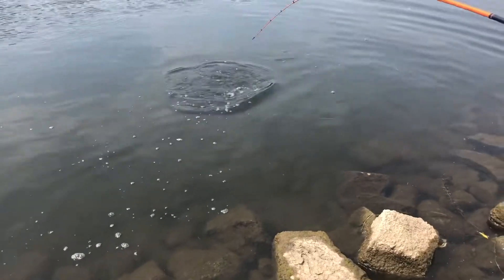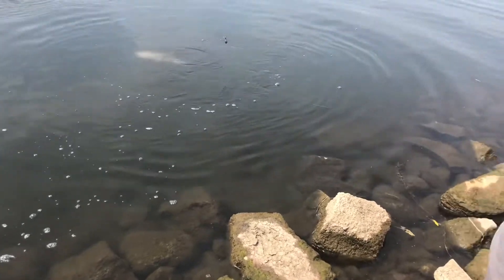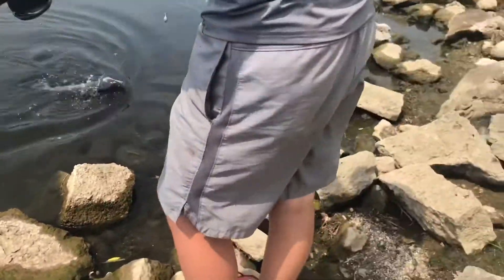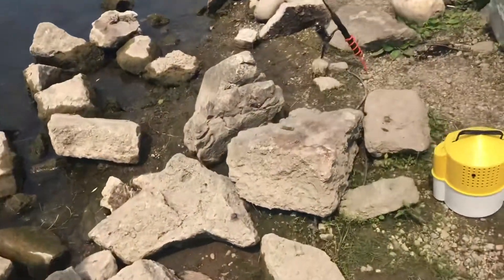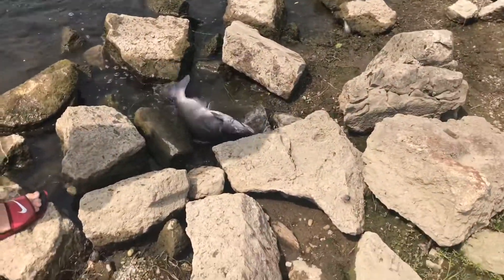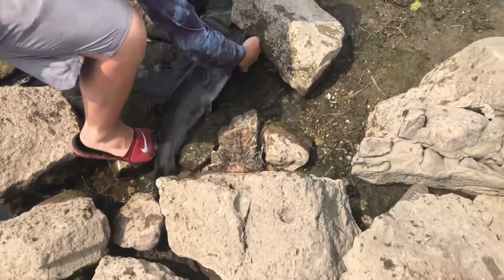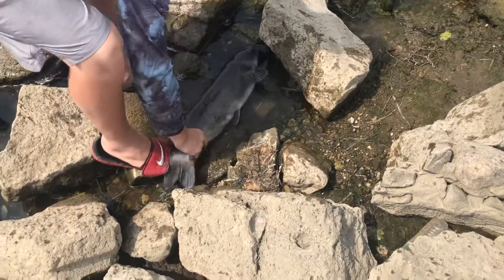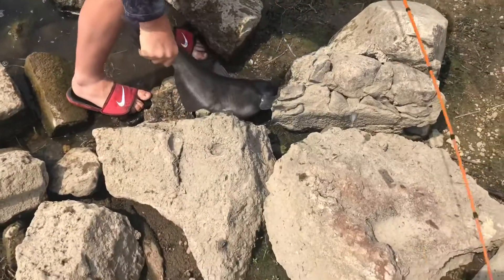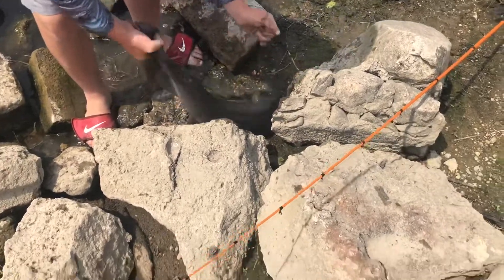You gonna grab him? He don't look less than ten — he's a nice fish, just drag him up. He smoked that live rock bass — it was live rock yeah, that little one that I caught a while back. That's all it took is recasting, and it took like less than five minutes.